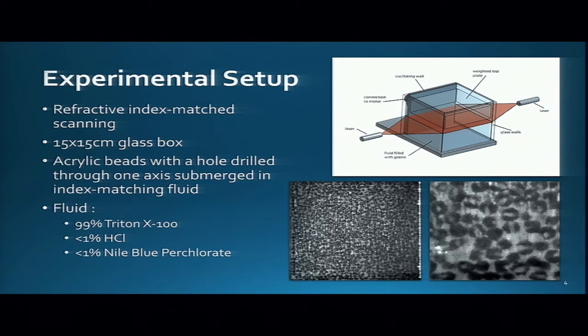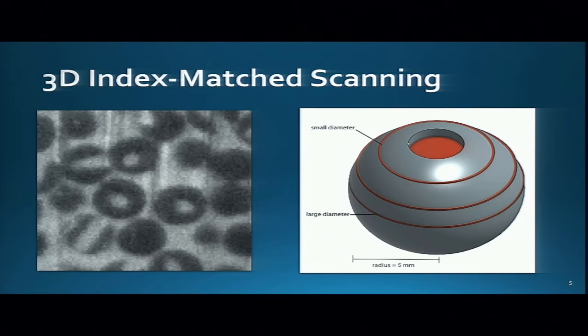On the experimental side, our setup for this is we had a glass box with one wall that was oscillating, connected to a motor, and inside was a fluid that was index matched with acrylic beads, and on top there was a weighted wall. We oscillated the wall multiple times, and the way we analyze this system is we use a 2D sheet of lasers on both sides, as you can see in the diagram, and it essentially lights up a cross-section of this system so that we can track both its rotational motion and its translational motion. So here we have a video.